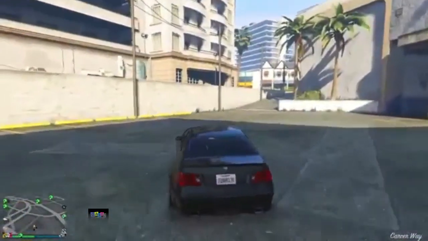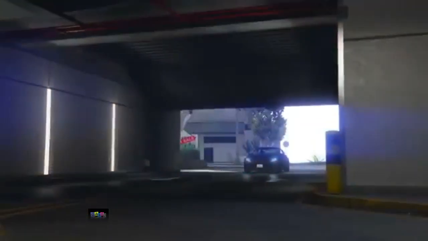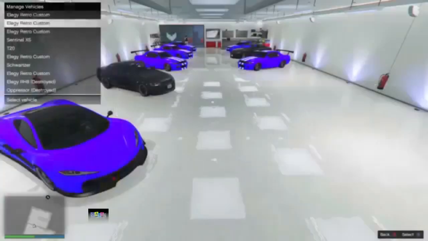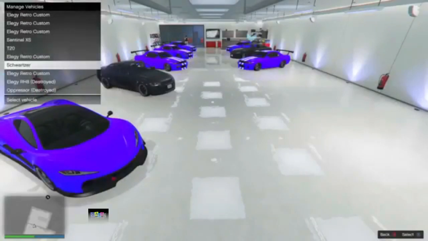After you change the color of the plate and put a tracker on the car, back off from Los Santos Customs and make your way over to any garage you own. After you get to any garage you own, go to a blue circle, and here's what you're going to do.